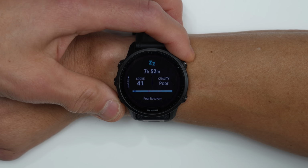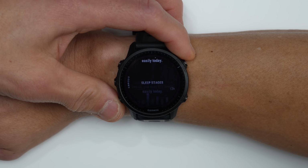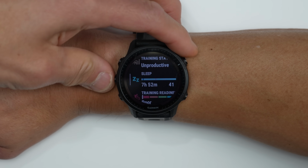Anyhow, I think this is a great way of taking many of the data points that they've been collecting for years, adding in HRV status, and coming up with an easier to understand metric for assessing your recovery, as well as how primed you are for training. The 955 also has Garmin's advanced sleep tracking, which can track your sleep stages like we've seen before, but now it also provides some charts that show your sleep stages and sleep score from the past 7 days. And yep, it's been a rough week, as you can see.